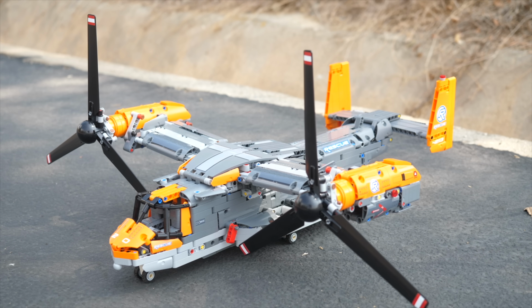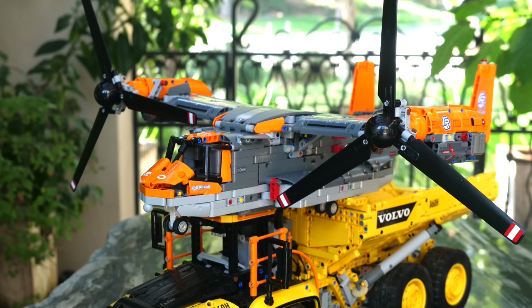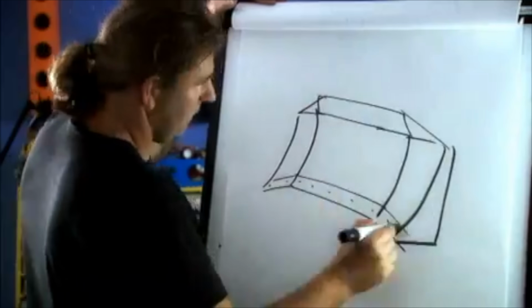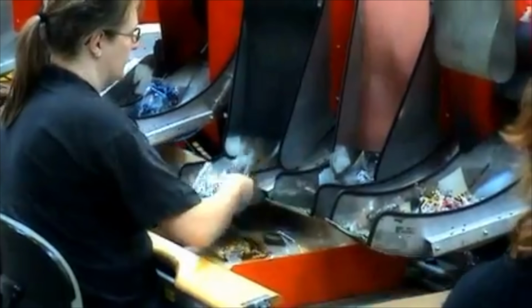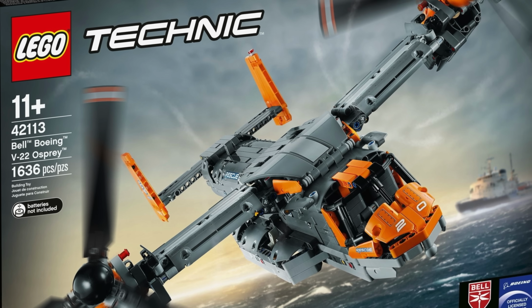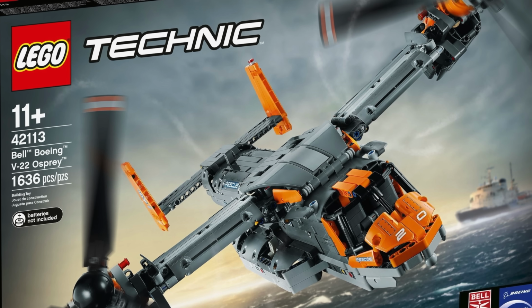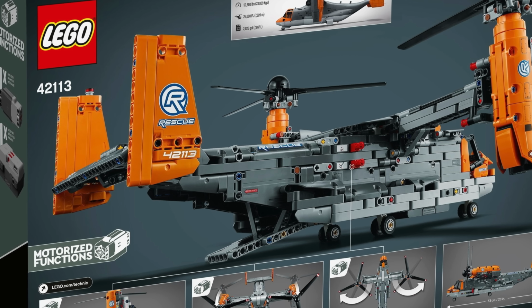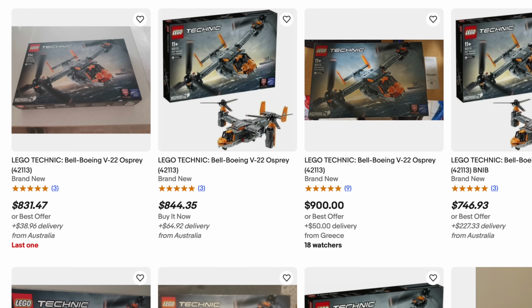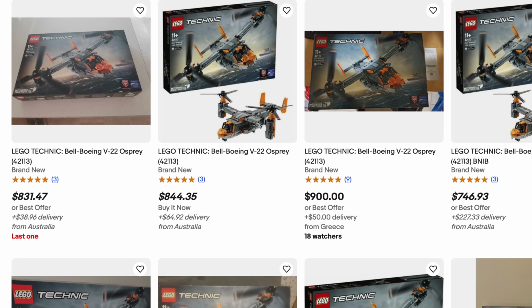If this set is so amazing, why is it on this list? Well, unfortunately, despite going through every phase of product development, from the first basic concepts all the way to production and distribution, this set was cancelled right before its release date. Real shame that it was never sold in any LEGO stores. Fortunately, a few copies made it out to retailers in preparation for the release. As a result, you're able to purchase a sealed copy on eBay or BrickOwl.